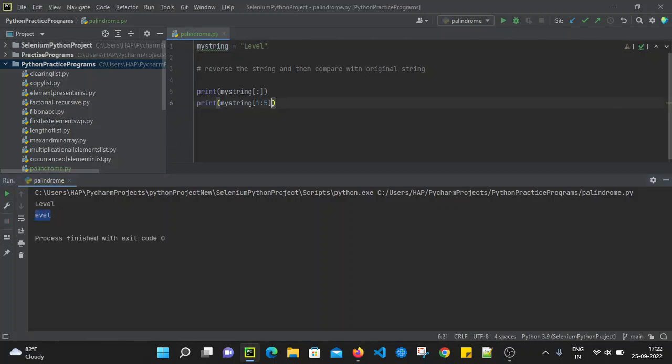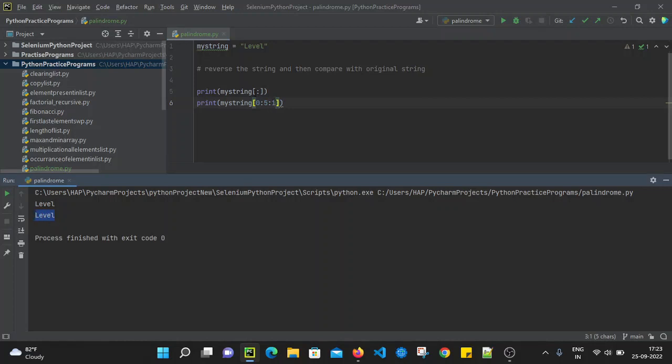So this will print LEVEL. Similarly, now let's say I will mention it as 0 only. This is the starting index 0, the end index is 5, and I am going to use +1 here. What does that mean? Let's execute this file. It will again print the same LEVEL, right? Because we have mentioned incrementation.